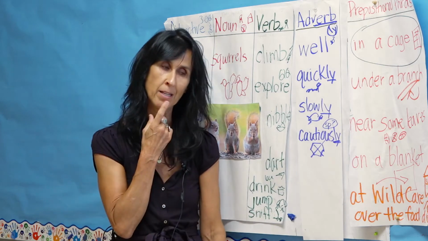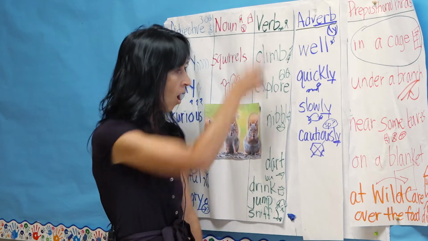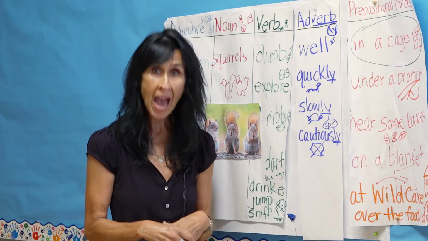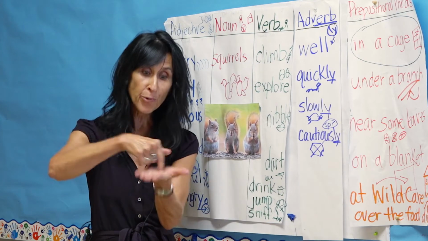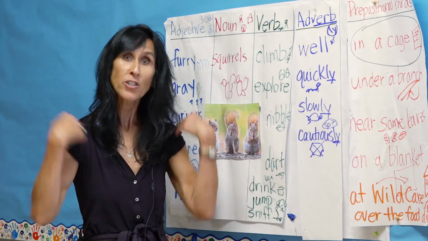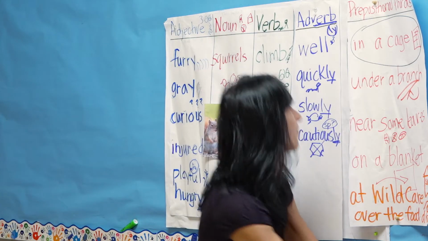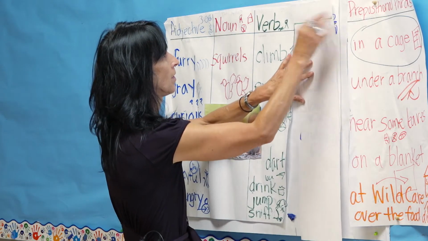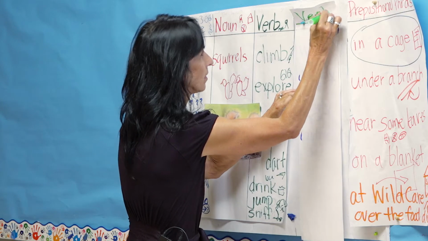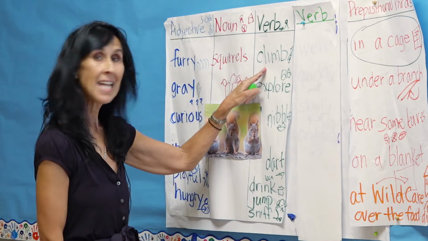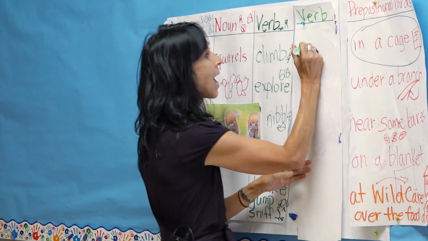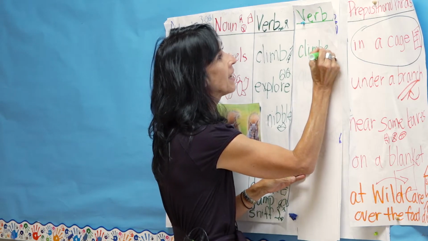But we got a problem here, friends. The problem is this. All of these things we already watched. It already happened. It happened in the past. But our verbs here are present. Simple present means happening now. So we've got to change these verbs to match the show that already happened in the past. This is how we're going to change the verbs. We're going to say to ourselves, Self, say it with me. Self. Today squirrels climb. Yesterday squirrels climbed. Say it with me.